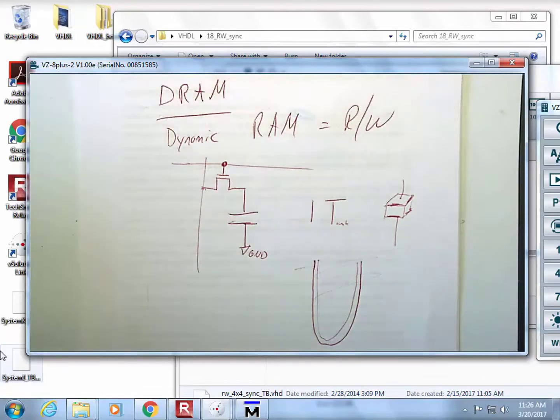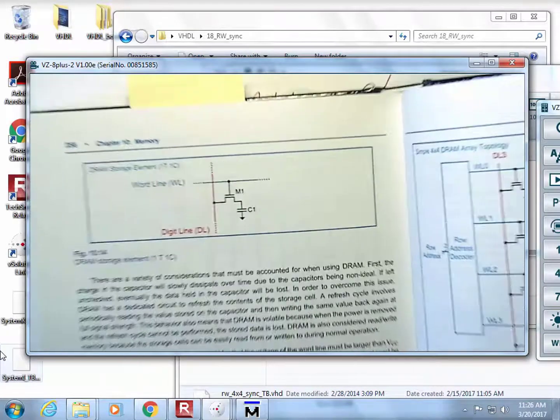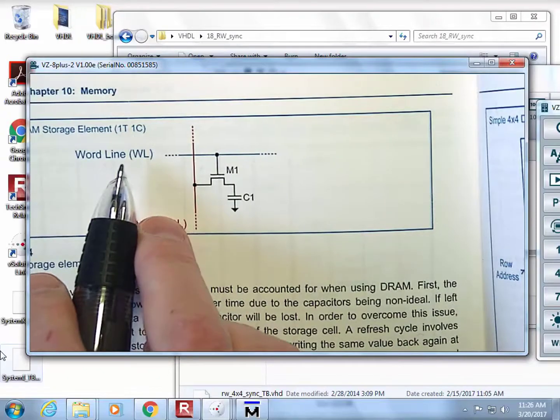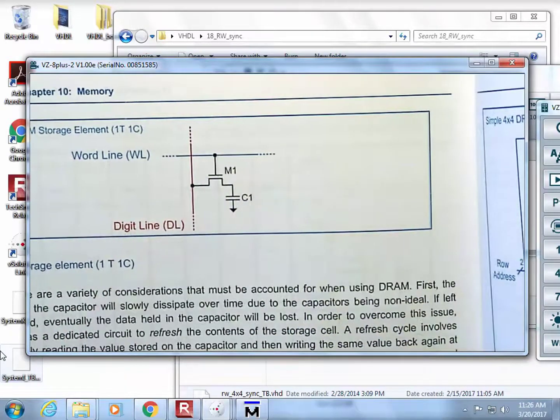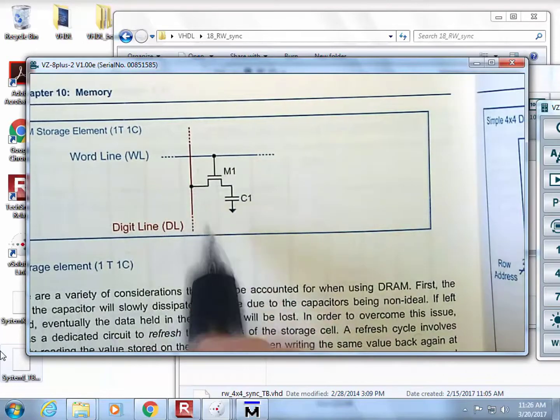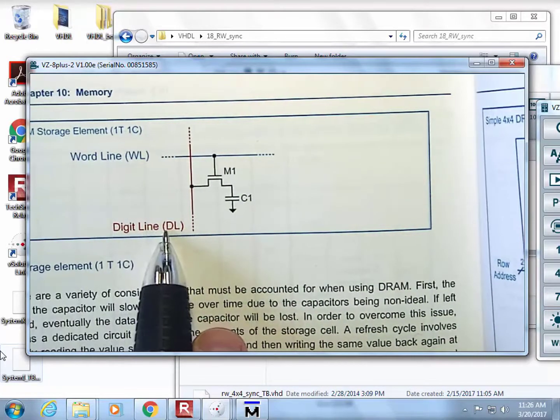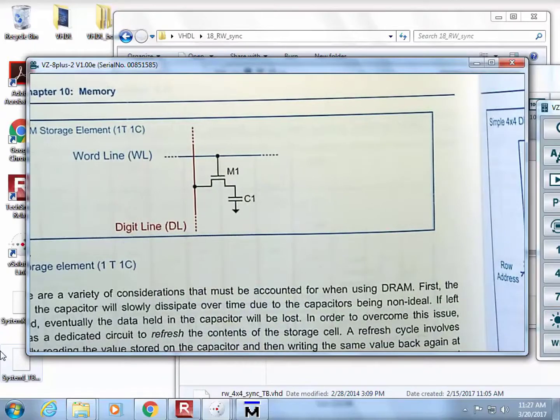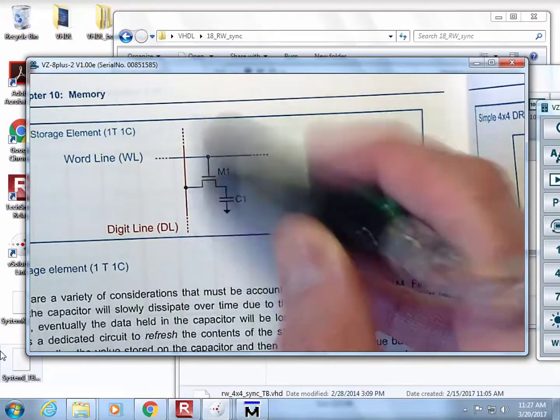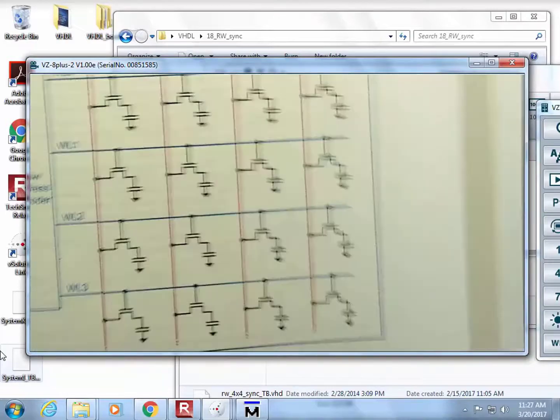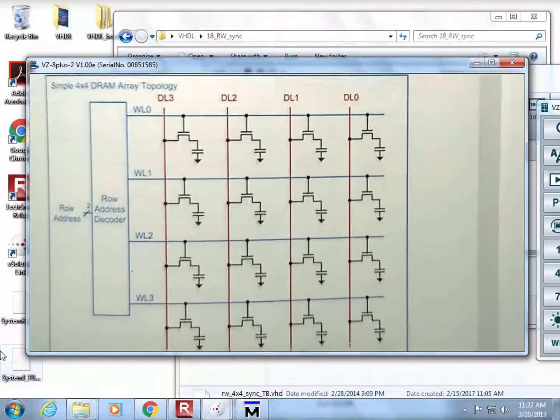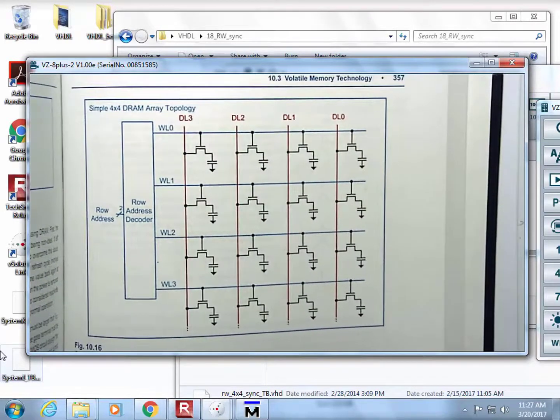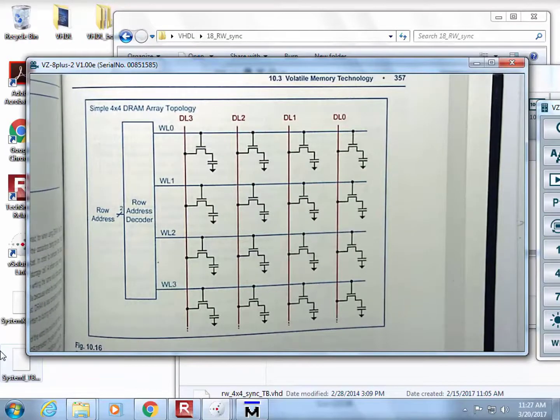Let's look at some cool pictures that I drew. You still have the concept of a word line, but now the word line is turning on an access transistor. And now what's unique about this, which is kind of cool, is we call it a digit line. I don't know why it changed to digit line instead of bit line, but DRAM terminology is digit line. And so you have this digit line that runs like that, and if you were going to create an array, it looks very similar. You just have these new types of cells, and you just put information in there and read from it.